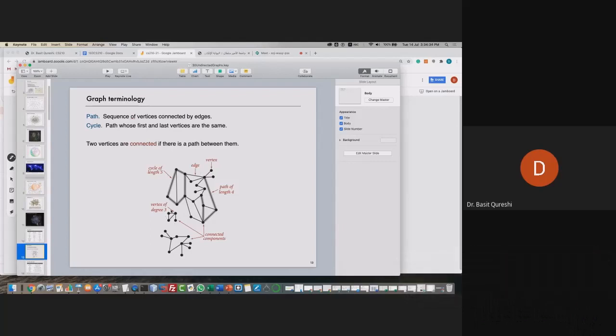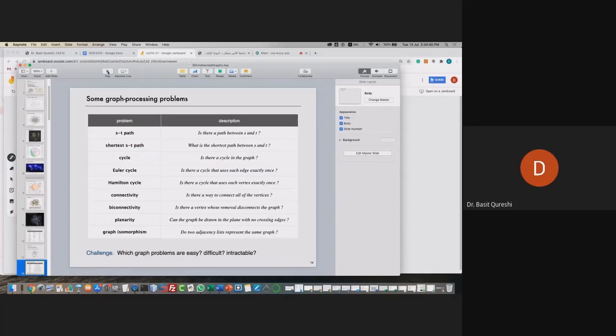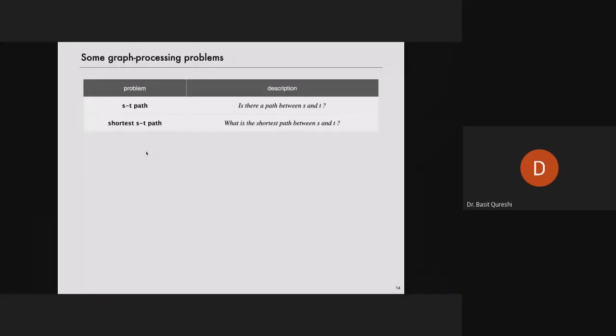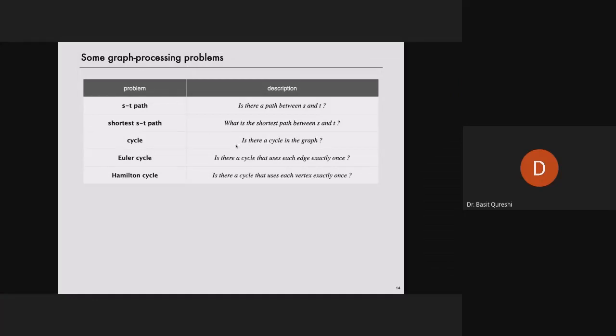How about this one? Do you see a cycle here? This particular component. So I can start from here, go like this, and I have a cycle. It kind of looks like a triangle, but it's a cycle. So, like I said, if you start from one place and end up in the same place, this is called a cycle. There's 2 other definitions for cycles.